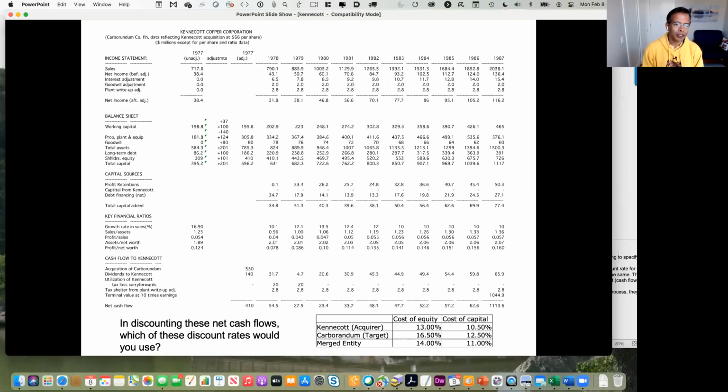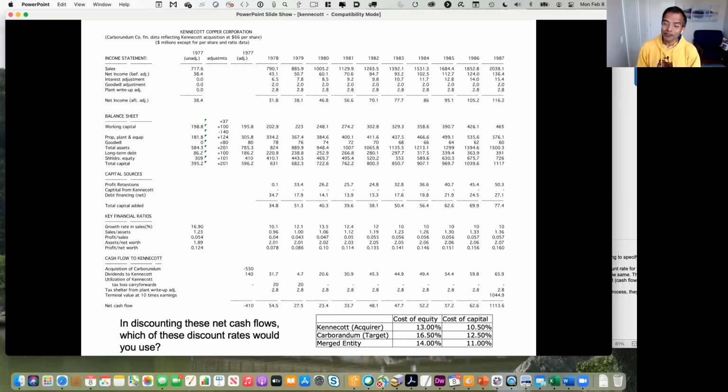The cost of equity you should be using should be the target company's cost of equity, which in this case is 16.5%. If that sounds sky high, remember this was the late 70s where T-bond rates were 8, 9, 10%. So that was easy, right? What do you think First Boston ended up using as a discount rate? What's the worst possible discount rate you could pick? Instead of cost of equity, you pick cost of capital. Instead of the target company's cost of capital, you pick the acquiring company's cost of capital.